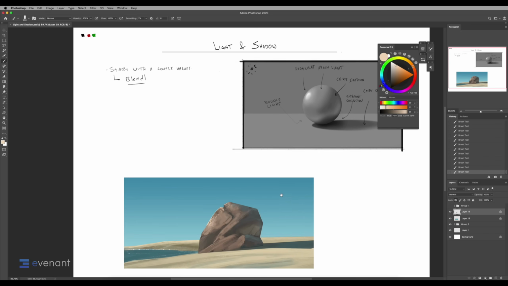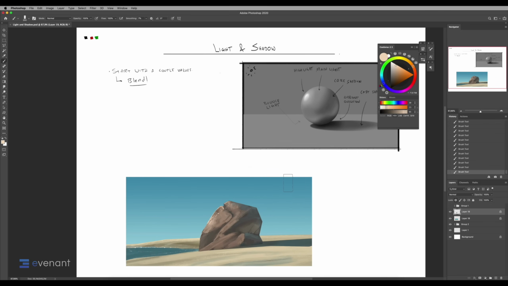So that's what I wanted to share with you about light and shadow. And of course, you can learn a lot more as you study references and maybe look at a scene that has a rock in it. Right now I didn't use any reference because I've done this quite a lot, but it's something that you will just learn more as you go.